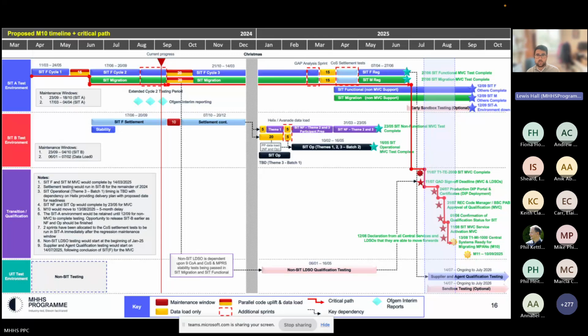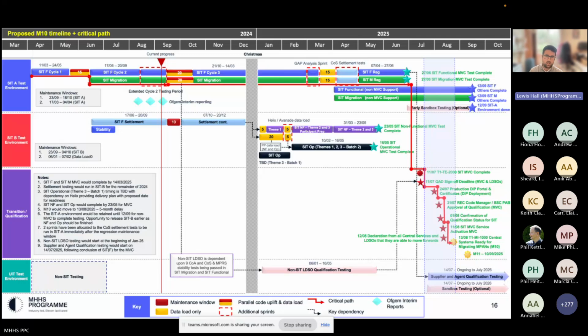There is a direct dependency in the current plan, and that exists today, between SIT functional finishing and supplier and agent qualification testing starting, so that we have the best possible functional basis from which to test. SIT supplier and agent qualification testing does shift as a result of this plan, of course, and would then start on the 14th of July, and that would still run for the same duration as previously. So the testing window would be 12 months, and then obviously there's the 2 months after for the qualification activities, depending on which wave of qualification testing participants are in. And then the sandbox activities will shift in accordance with that as well, and in parallel.